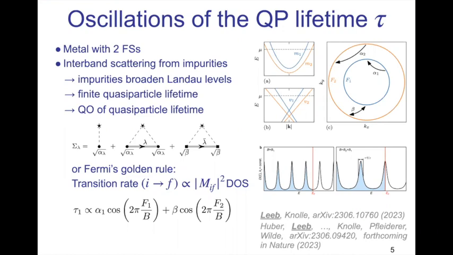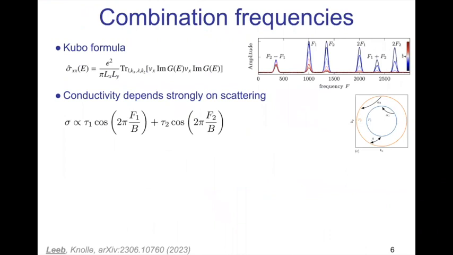Now, what I want to calculate is the Kubo formula. So I want to calculate conductance or conductivity. If you evaluate the Kubo formula, you will see that in the end, you end up with an expression which is something like the oscillation with a frequency times its lifetime. Now, as I said, the quasi-particle lifetime is not a constant in our case. It will acquire oscillations. And then it's exactly these cross terms, so the terms cosine of f2 times cosine of f1, which will generate you new frequencies.